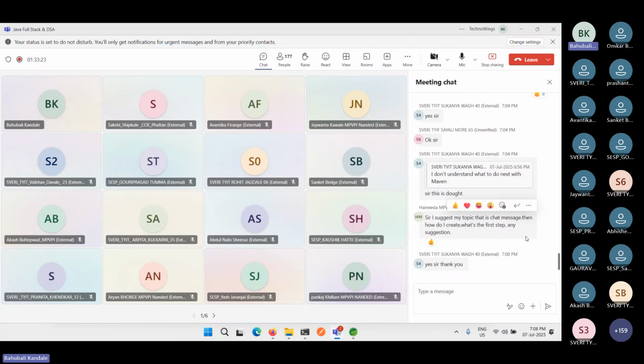Okay, so Hamida, if you select to create a chat server, then you need socket programming. That means you need to create socket files, and there are only two files: one is a server file, server.java, and the second one is client.java, which chat with each other.